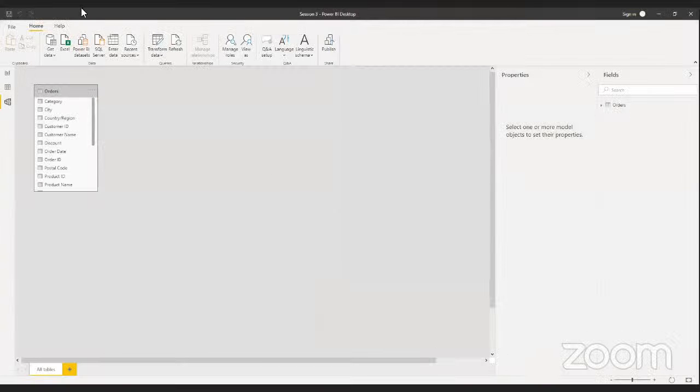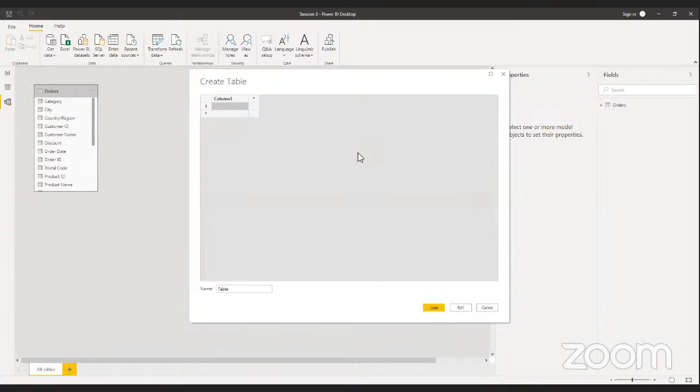So we'll come here, and since we can't use parameters, we will enter data. That will create a table for us. I will write the name as parameter.